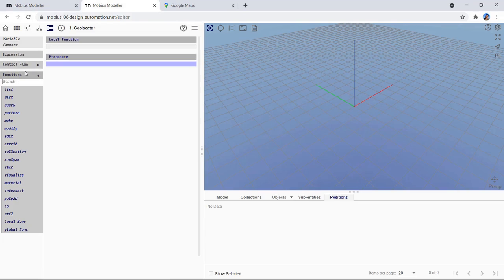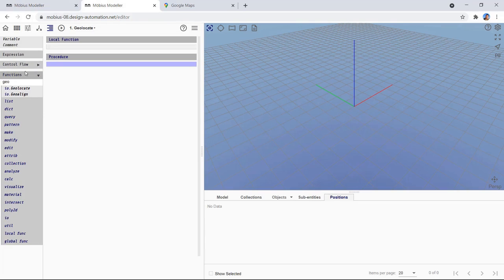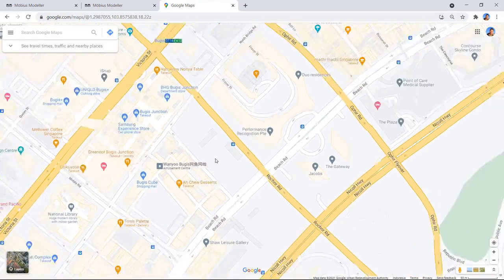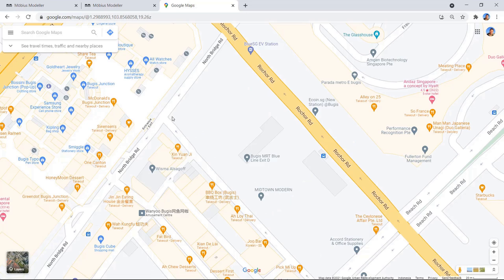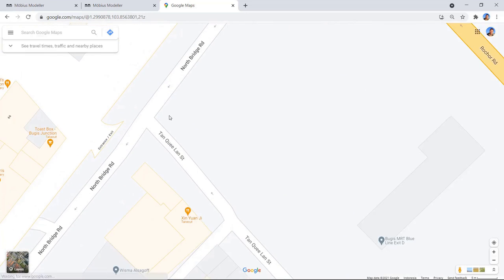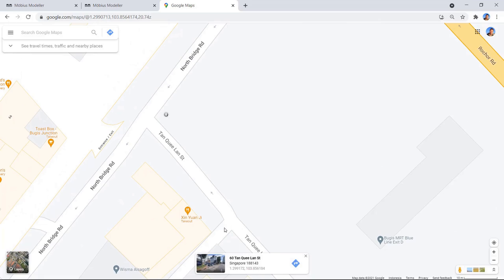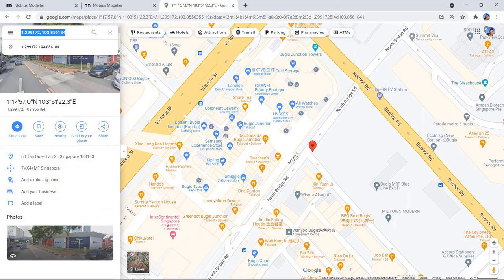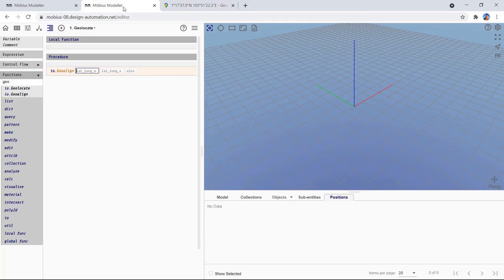We insert the GeoAlign function. We now need to get the latitude-longitude of our 2 points. We go to Google Maps and zoom in on the location where we want to place our coordinate system. We decide where we want to place the origin of our coordinate system. We double-click at this location to create a marker. We can then copy the latitude-longitude of the marker.